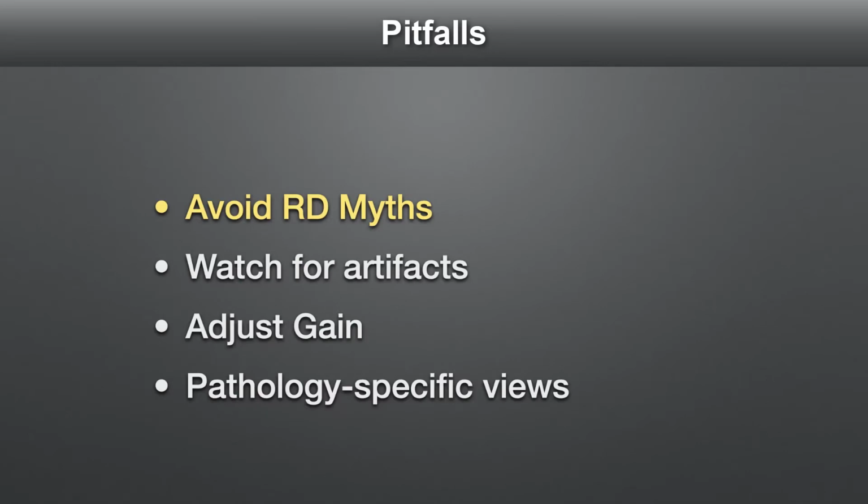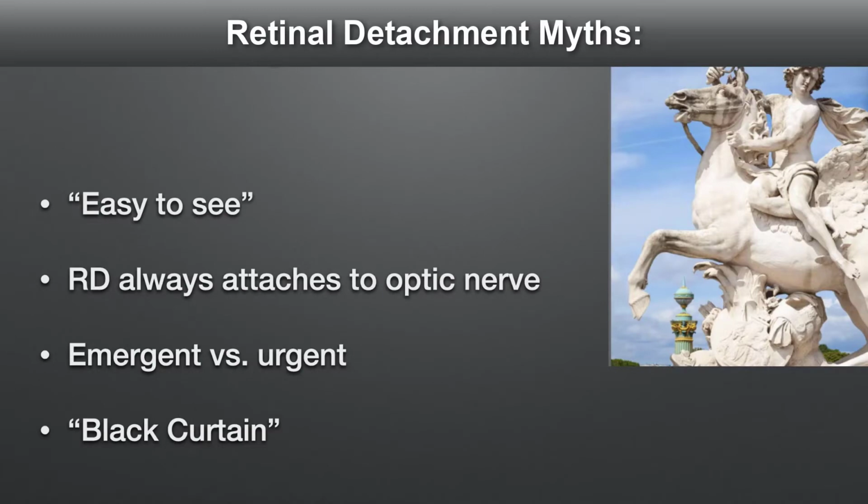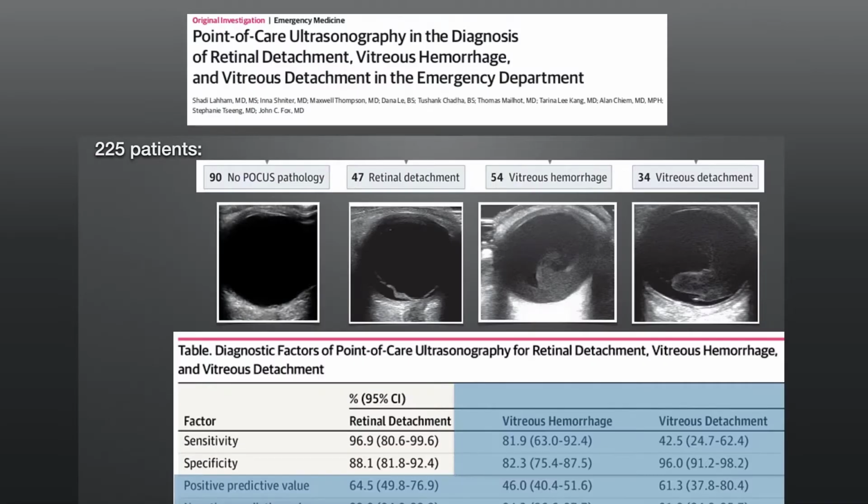I'm going to talk a little bit about some retinal detachment myths, and then we'll talk about some other things that you can do to optimize your scan. There's a couple retinal detachment myths that drive me a little bit crazy, so here's my chance to make sure that you do not fall victim to these myths. Retinal detachments are often easy to see, and we're actually quite good at finding retinal detachments. This is a prospective multi-center study where they found out that emergency physicians, not all of them were fellowship trained, this was like all comers, had 96, almost 97% sensitivity for retinal detachments. Our sensitivity was a little bit lower at 88%, but the ophthalmologist worries about my specificity. I worry about my sensitivity, so I'm okay with these numbers.